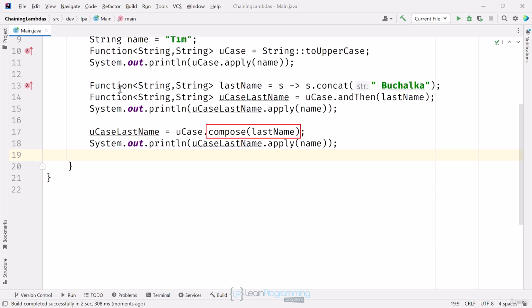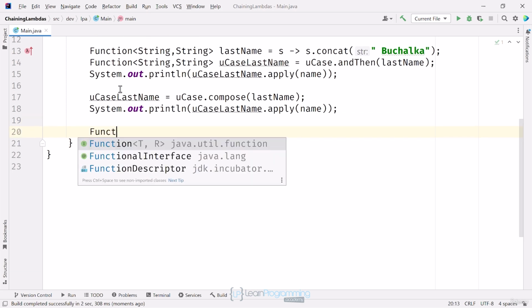The compose method is only available to lambda expressions that target either a function or a unary operator interface. BiFunction, BinaryOperator, and other function category interfaces that take a primitive don't support the compose method. Keep in mind that your chained lambdas or method references don't have to return all the same types within the chain. Let me show you what I mean. I'll type this in, then explain it.